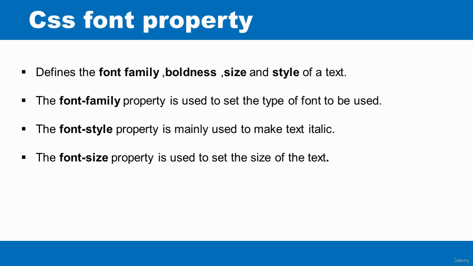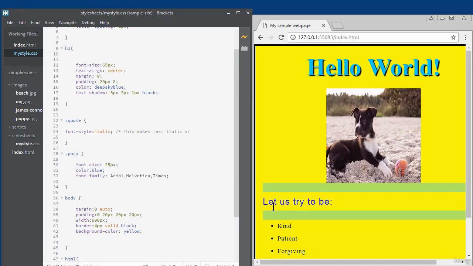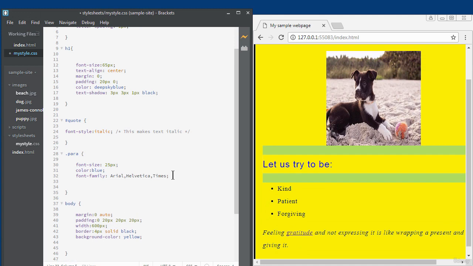If you want to make your font bold, just like these are bolded out, you use the font weight property that will make the font bold. So if I wanted to make this text here for this paragraph bold, all I need to do is come here inside the CSS and add a font weight property, and then I'll give it a value. With the font weight you can set different values.